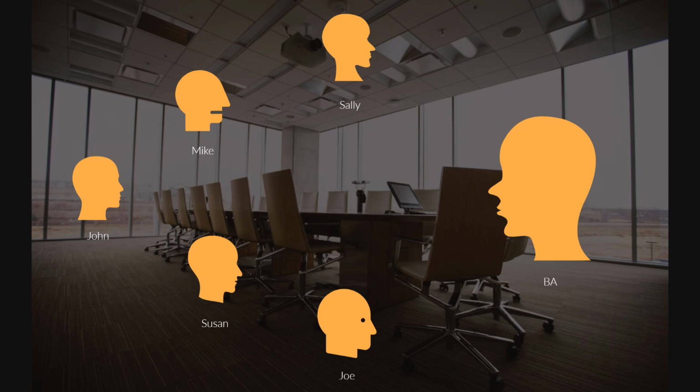So now the BA is moving on to ask Susan a question, right? Because Susan is that salesperson. Susan, as the sales SME for the project, can you help us out with understanding the sales process? Susan says, sure. When we go out to a customer's site and make a sale, the customer picks what type of pool they want and what size. I measure the yard and find the best place for the pool. I put sticks in each corner with rope around them to rope off the area the pool will be when it gets installed. I take down the measurements and the pool selection info and turn it into the home office that day or the next day.